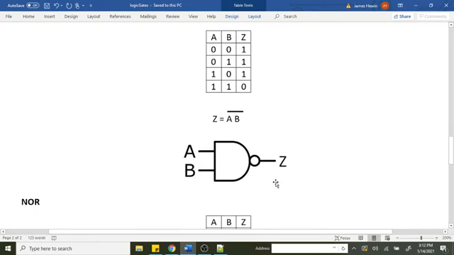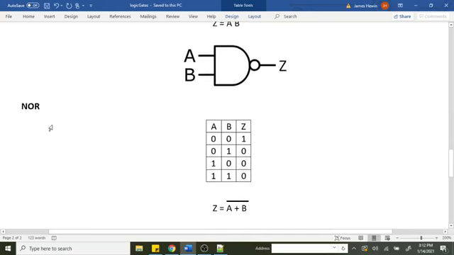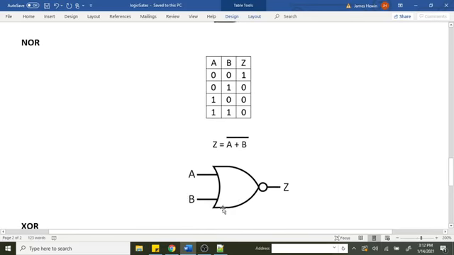And as you can probably guess, for the NOR, it's the same as the OR with an inverter. So we've got the OR gate with a bubble on the output. If we look at the NOR gate truth table, 0 ORed with 0 would be a 0, but then I invert that to a 1.